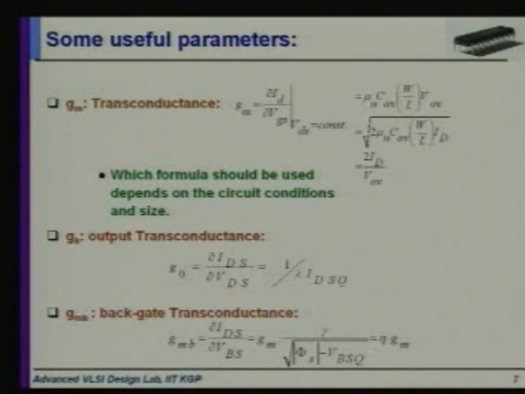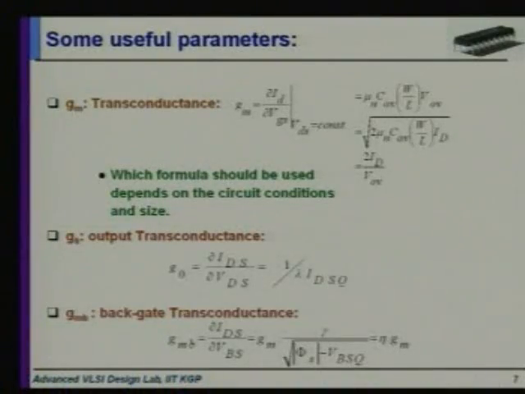Now there is the GMB, that is backgate transconductance. There are mainly 4 terminals of a particular MOS, that is the source, drain, gate and bulk. Whenever the MOS is fabricated, there is a very thin field oxide below that particular silicon, and for that case, there will be some MOS behavior from the back side also, and for that particular case there is a dependency of the performance of that MOS on the bulk to source voltage, and for that case we will get the GMB.